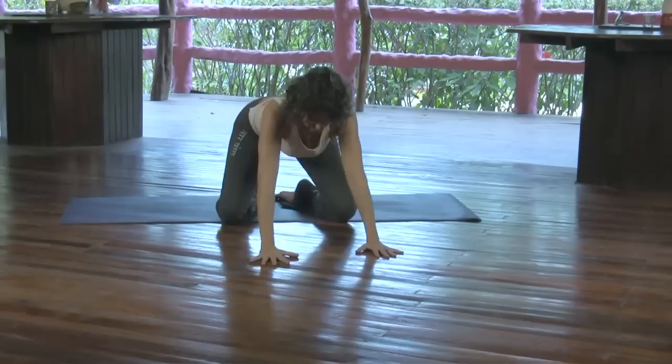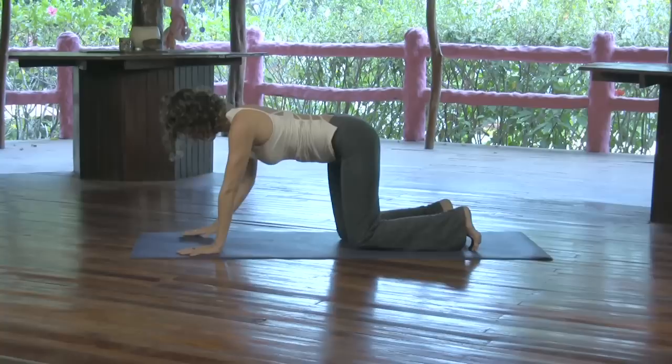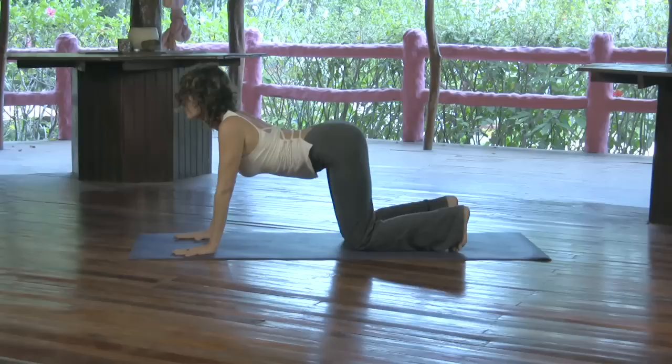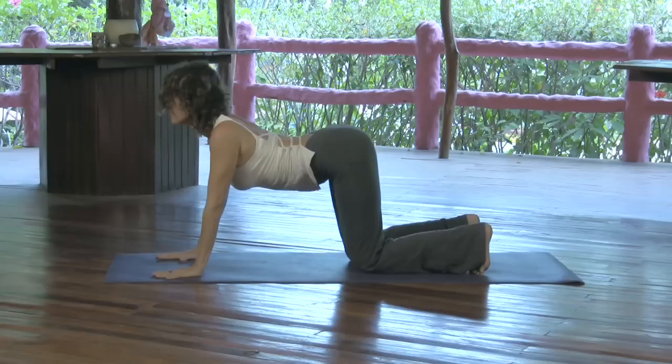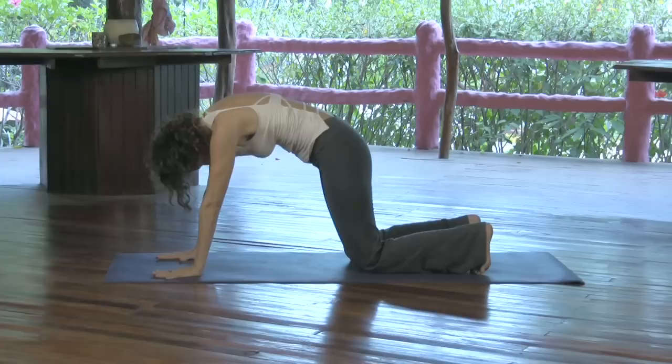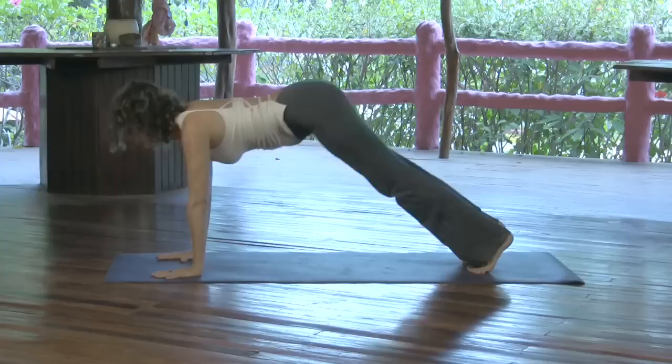Place your hands. And then tucking your toes, your hips over your knees, and then as you inhale, drop your belly. As you exhale, round your spine, cat-cow pose. Inhale again, arching, draw the shoulders away from your ears, lift your head. As you exhale, round, draw the belly in. Inhaling, arching. Now as you exhale, lift up and back into downward facing dog.